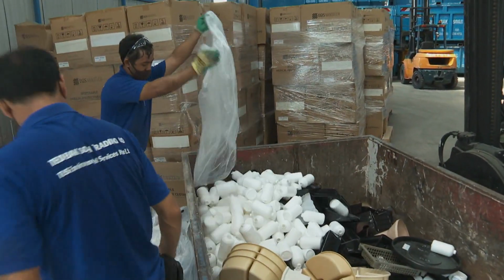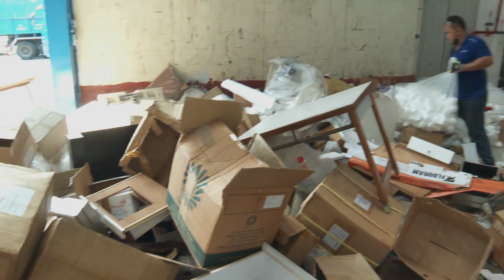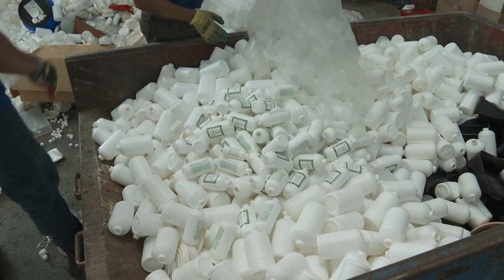Other factors that determine how profitable the recycling process will be include the value of the type of plastic that is recycled, as well as how much of it reaches the recycling facility. If you have a high value plastic, there will be an incentive to recycle it, and the recycling rate will increase. The other factor will be the volume. There are still a lot of economies of scale in the process of recycling and the supply chain for it. And so plastics that have kind of lower volumes are more expensive to recycle.